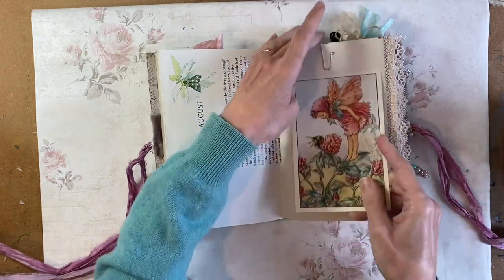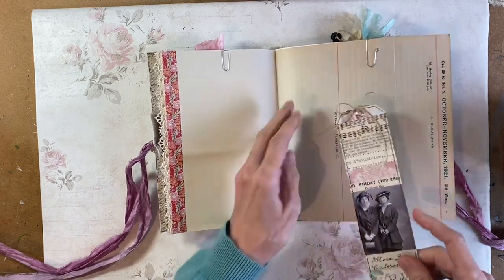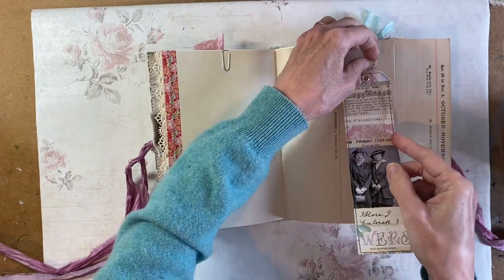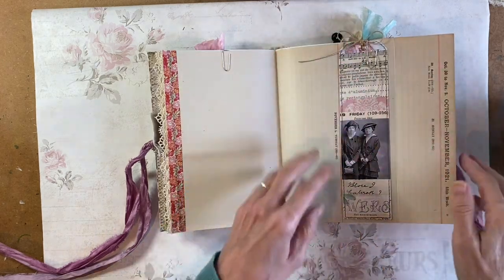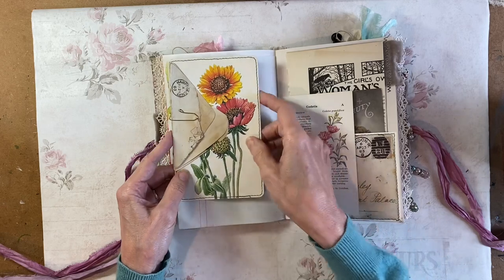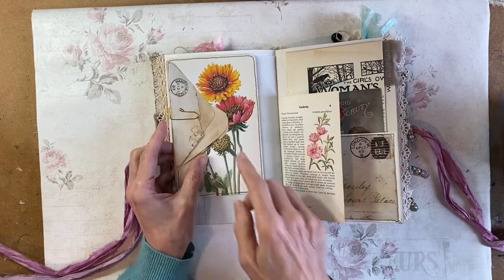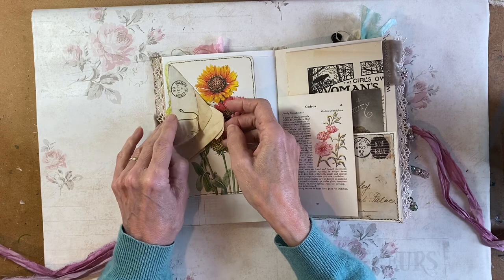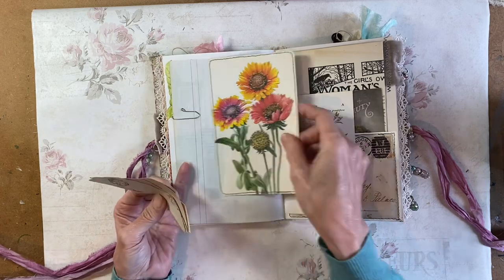This is a more contemporary flower fairy postcard. This is a tall flag made from a collage strip — like a Tim Holtz collage strip. And here, I've glued on some pieces from an 1883 envelope to make a pocket. It was falling apart but I thought you might like the pieces — they've got various postage stamps on them, and this is just a journal card.